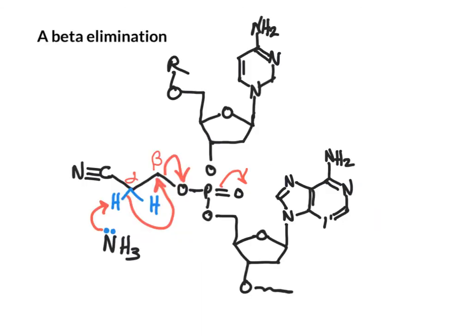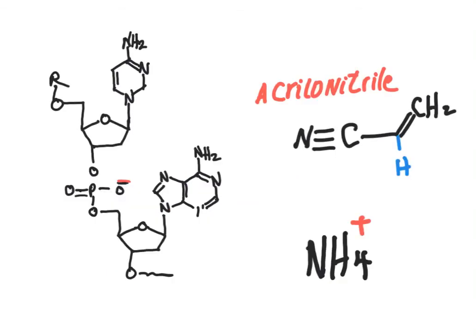During the beta elimination of the beta-cyanoethyl group, ammonia deprotonates the highly acidic hydrogen on the alpha carbon, which leads to the expelling of the phosphate unit. This forms the phosphodiester bond between the two deoxyriboses. The byproducts are acrylonitrile and ammonia. Recall that the protecting groups of phosphate and the nitrogen bases are removed in a single step with the aqueous ammonia.